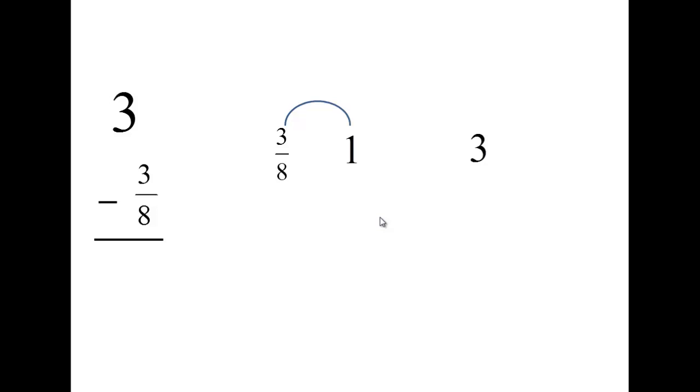Okay? So, if we count by 3 8ths and go 1 8th at a time, that goes 4 8ths, 5 8ths, 6 8ths, 7 8ths, 8 8ths. That's 5 8ths away. And remember, 8 8ths is 1 hole. So, let's just take a look. 3 8ths plus 5 8ths makes 8 8ths. 8 8ths equals 1 hole.